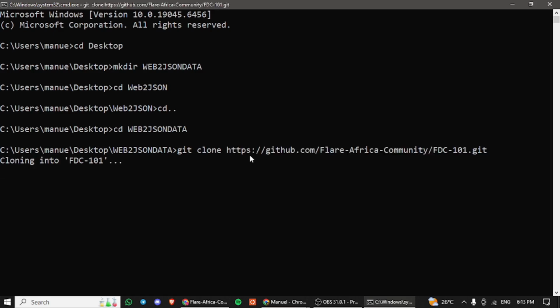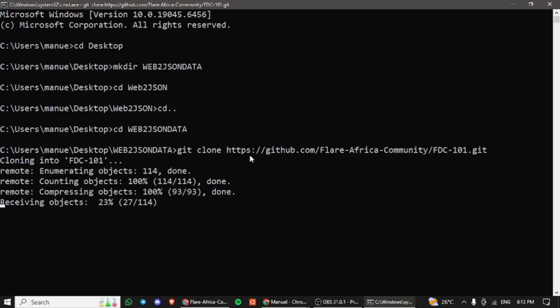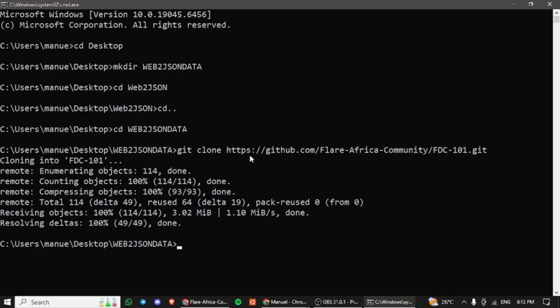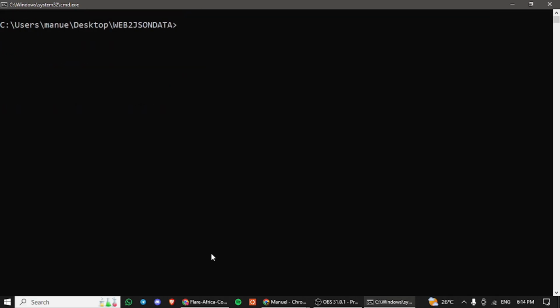And then all the information that we really need regarding this attestation request we're going to make, some of it is within this GitHub repository. That's why I wanted to clone it first, so that I can show you some of the things that we'll be requiring to make the attestation and then be able to access this data on chain.